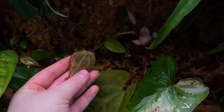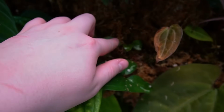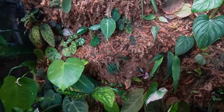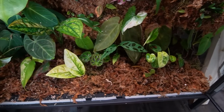Then I have this little tiny anthurium, which I mistreated a lot. I don't know which one this is. Then I have my white knight baby right here. He's cute. And then a little strawberry shake right there. I've officially told you about all the plants that are up there. We are officially to the bottom row.